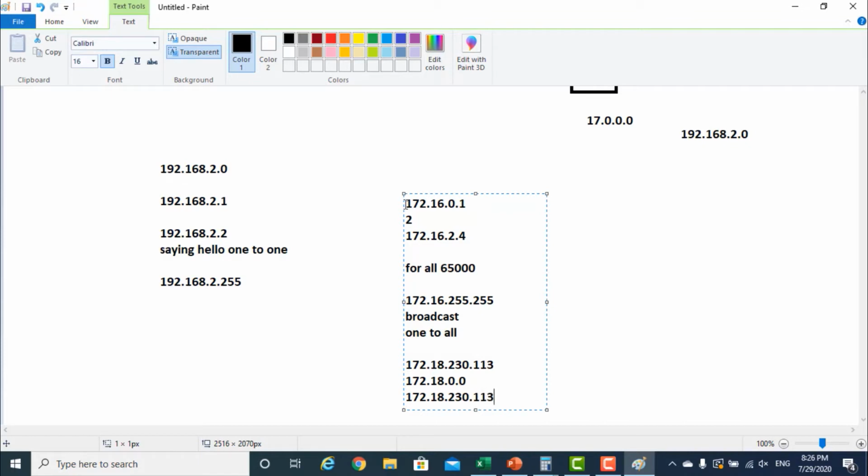Or if you don't have that much time, then directly put your message on the group to 255.255, and I will receive that, because 230 is under the range of 255 and 113 is also under the range of 255. So I'm there only. Don't worry. Just say hello for this 255. Your message will be received by me. Okay, or your message will be delivered to me.